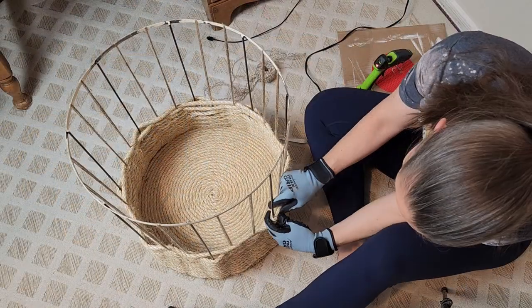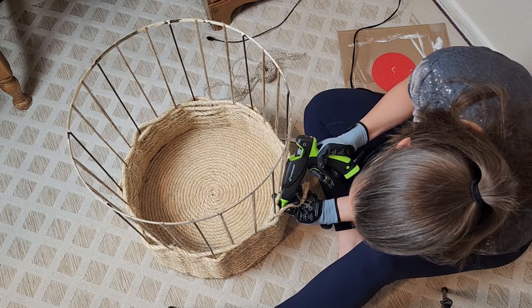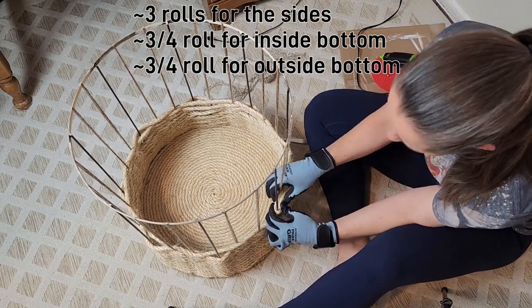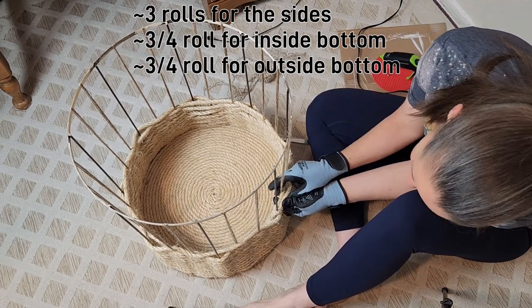Then when I get to the end of my rope, I will glue the end around that metal bar like I did when I started with the other end of the rope. My lampshade measures 20 inches tall and about 18 inches wide, and I ended up using close to 5 rolls of rope total for this basket.